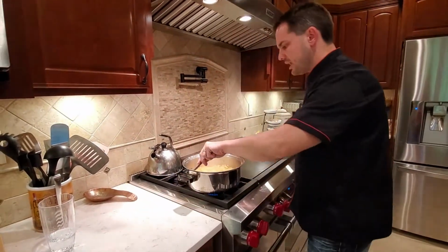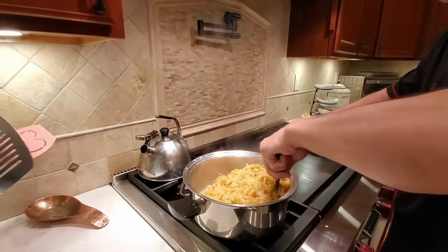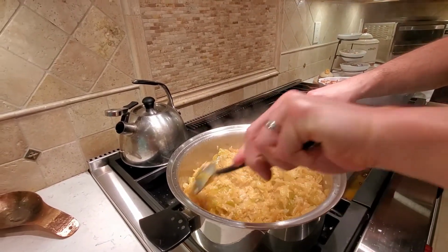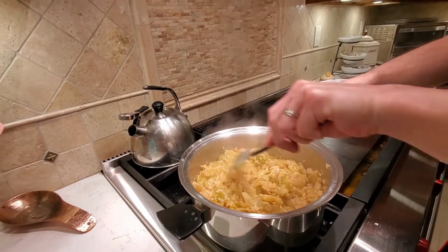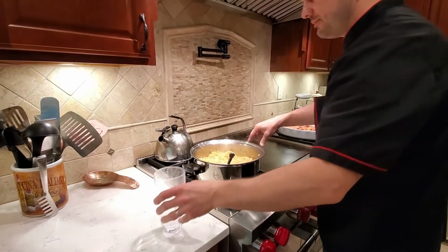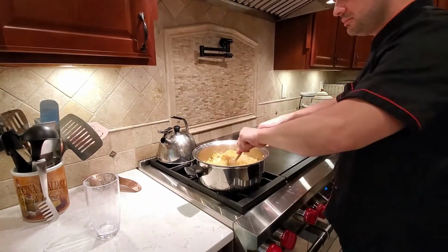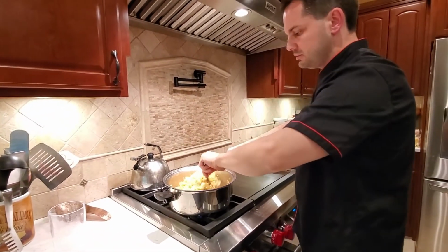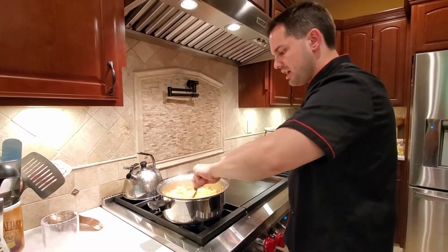First we want to peek at it. We want to make sure there's a little bit of juice in there left. It's sticking to the bottom, so I'm going to add a little juice before I transfer it to the casserole dish. Roughly half a cup. Normally I don't measure. It looks like I poured about half a cup in there.